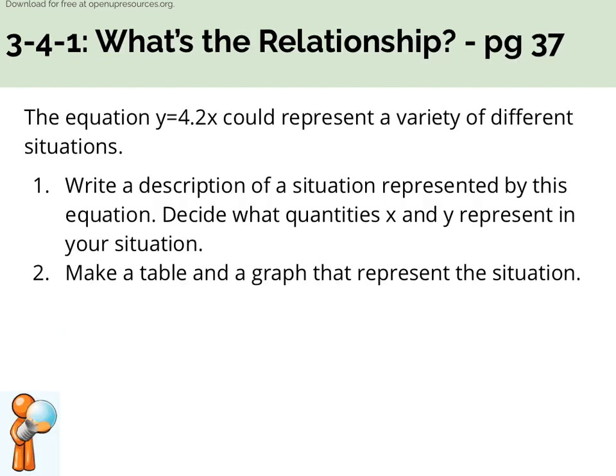Let's go ahead and turn to page 37. On page 37, it says the equation y equals 4.2x could represent a variety of different situations. Write a description of the situation represented by this equation. So write a story. Decide what quantities x and y represent in your situation. So figure out what the x means, what the y means, and then you're going to make a table and then you're going to make a graph. So you need to go ahead and pause right now. Go ahead and do that.